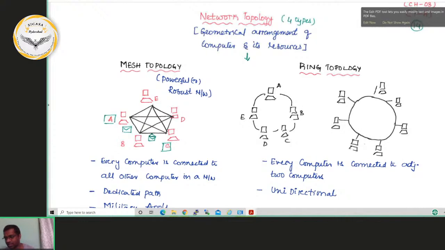First one is called as a simplex transmission mode, second is called as a half duplex transmission mode, and last one is called as a full duplex transmission mode. So what do you mean by simplex transmission mode? If the direction is only in one direction, it is called as simplex. For example, if the data is flowing from a computer to printer, then that type of transmission is called as a simplex transmission.